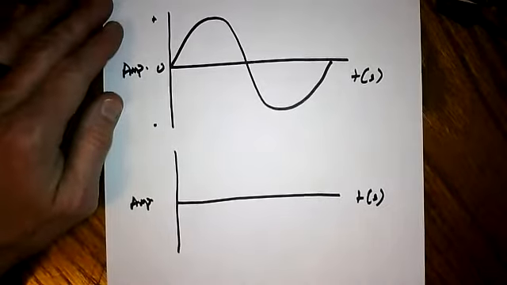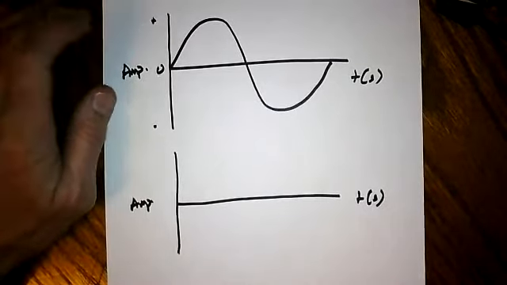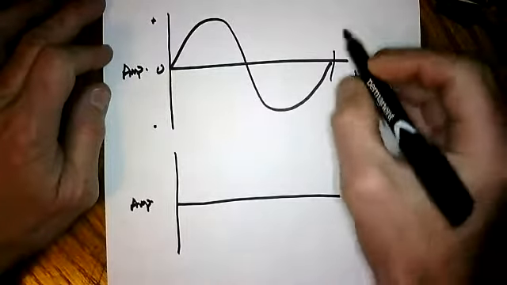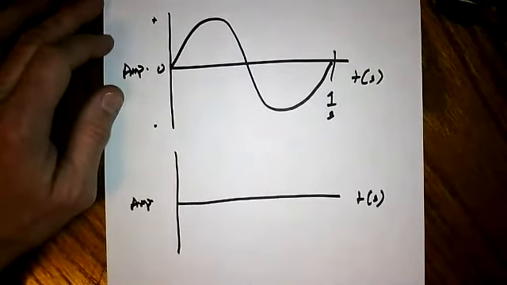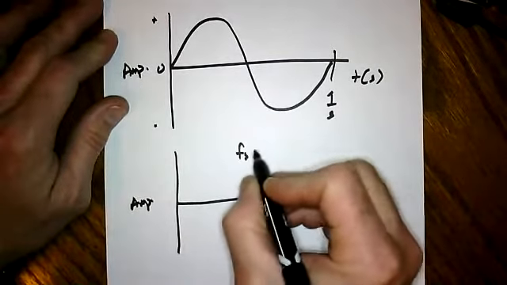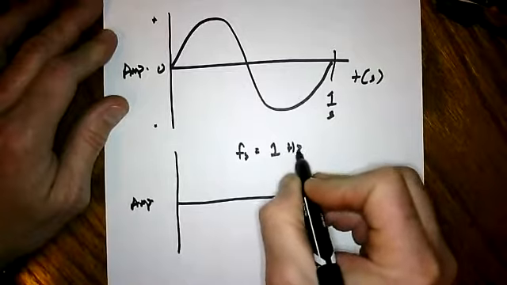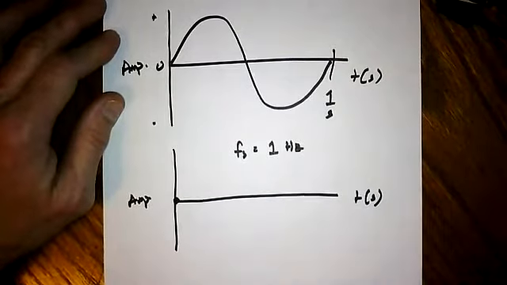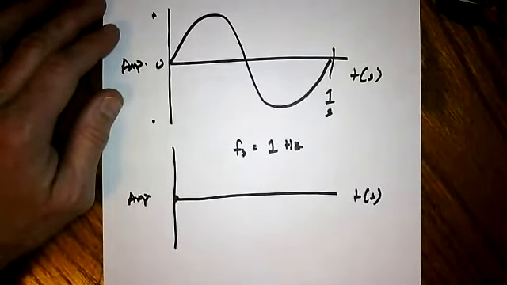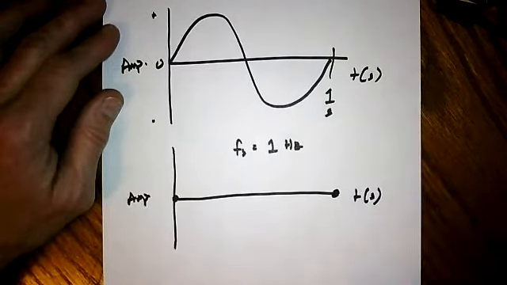Well, let's say I sample this data. Let's say this is just 1 second here. Let's say I sample this data at 1 second. Let's say Fs is equal to 1 hertz. That's 1 sample per second. So if I start here, where's the very next data point that the analog to digital data acquisition board would sample? Well, all the way over here.